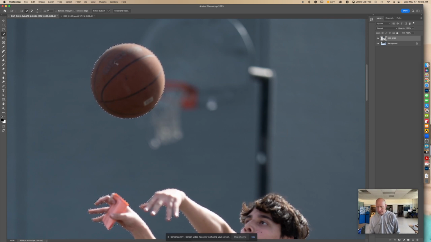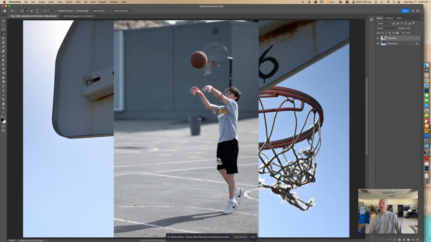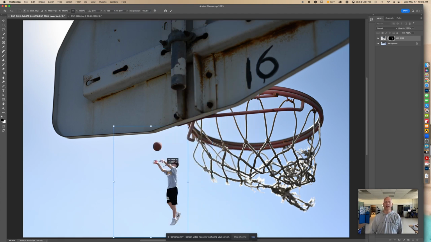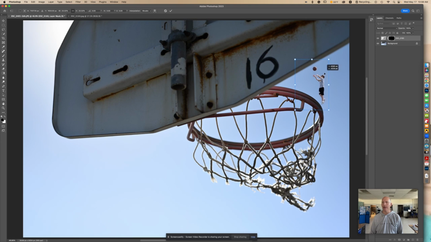Okay, so now I'm going to bring it back here and put a mask right here. So I'm going to mask that, and boom, right there. Then I'm going to come over here to the move tool, and if I have this show transform controls box checked, then I can see the corners, and I can hit the corner and make it smaller. Obviously we know that this person couldn't be doing this. It looks like he's jumping off there and shooting a basket with something that's too small. So I'm going to hit the check mark there, and that's another way you could do this.